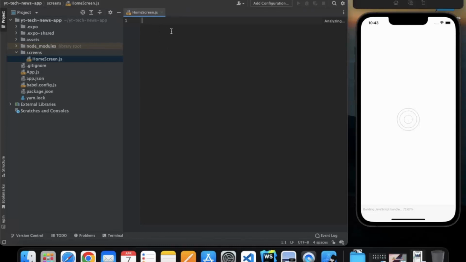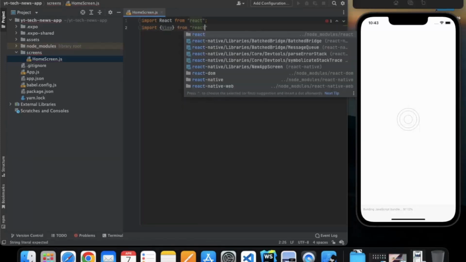Okay, so here we are. First of all, we need to import React from React. Then we need to import the View component from React Native.